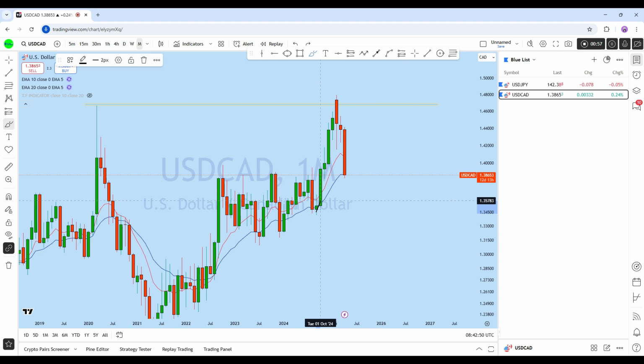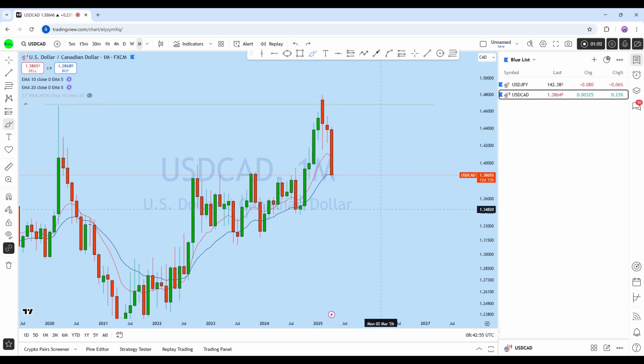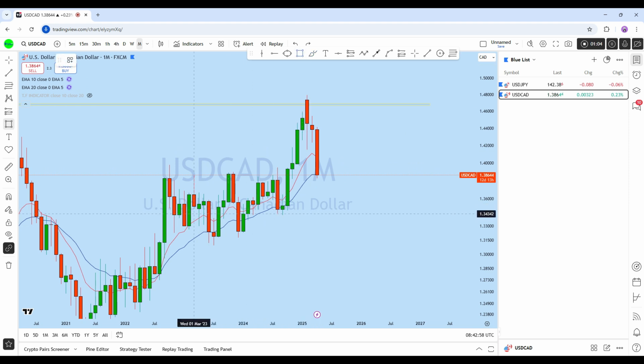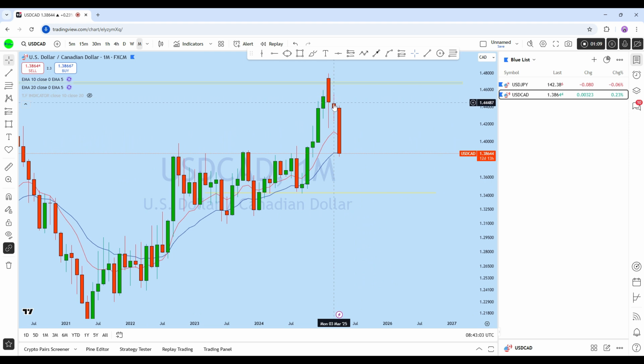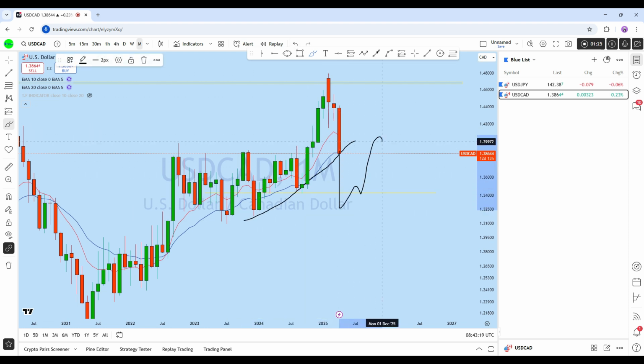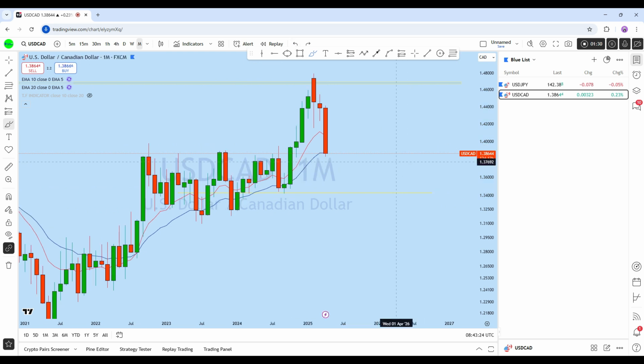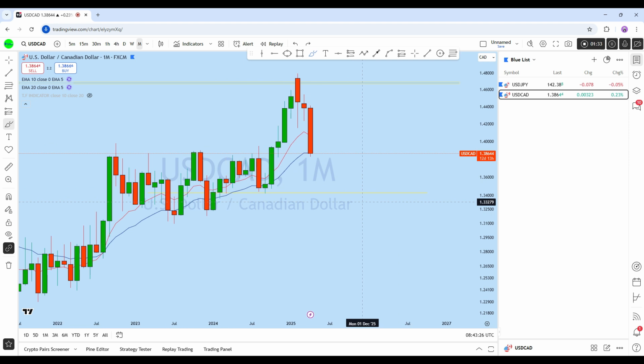Now, because there is a strong breakout and straight rejection, we could see that dollar had potentially to retest this support level. As this market has got the rejection, it is less likely that the buyers may be able to break that high. Instead, we could see that dollar had to grab liquidity to break this trend line and then to potentially bounce back again. So from the bigger picture monthly, we could see the dollar CAD to remain bearish.